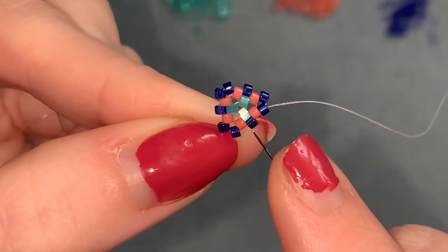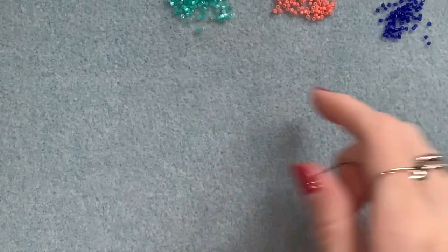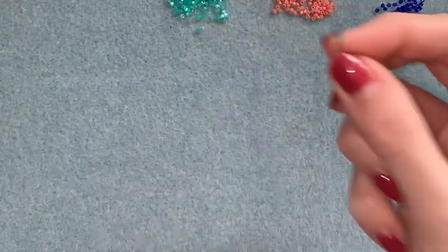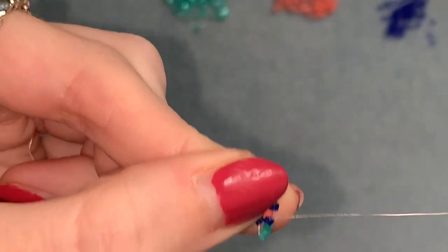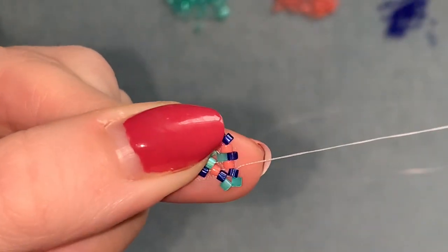So right now we've got 1, 2, 3 rows. So now we're going all the way back to our first colour, picking up 2 of that first colour, coming out of this one, so you're going to go straight down through the next one. Again, make sure that they stack nicely like that.